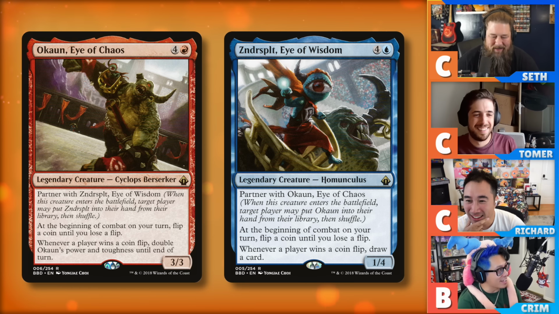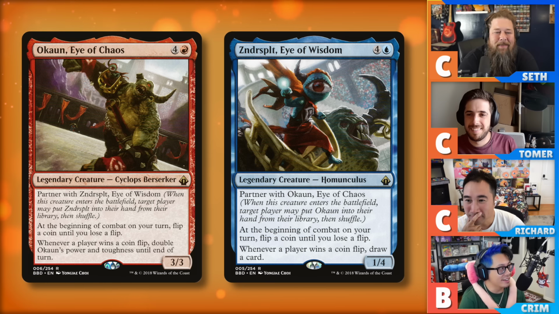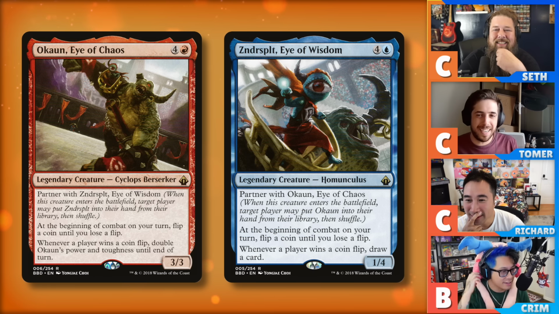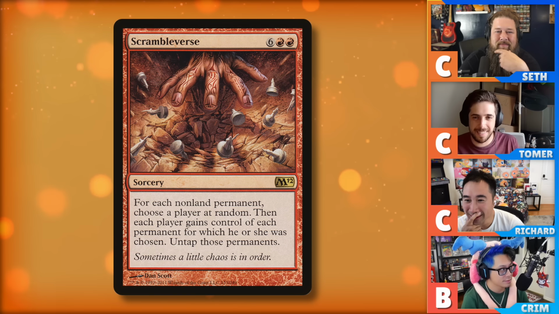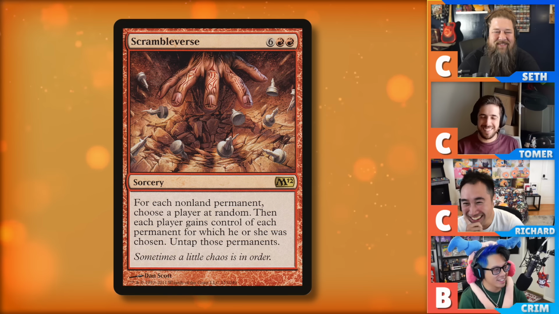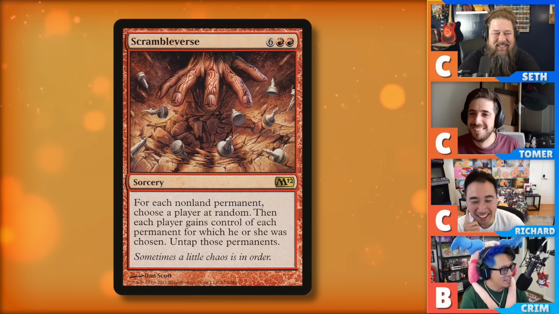Well, it depends. By power levels, it's definitely a C tier archetype, but I think there's a reason to play it, which is just to troll everyone and have a good time. I think it's stronger than Mill, because if you cast Scrambleverse against me, I'm just going to concede. I'm going to concede and not play anymore. So I think it's stronger than Mill there.